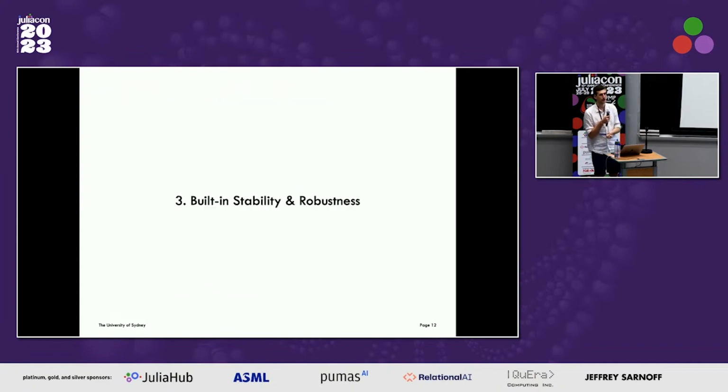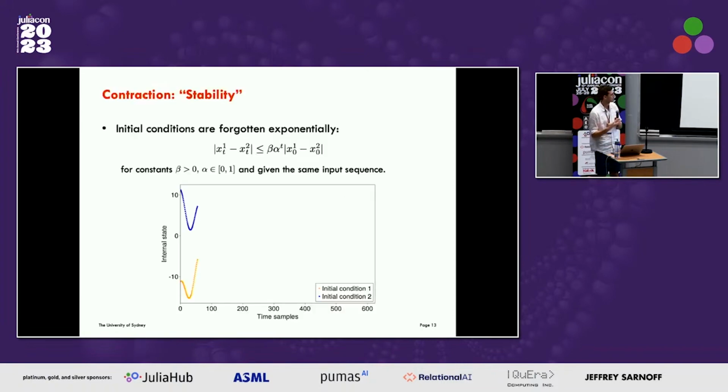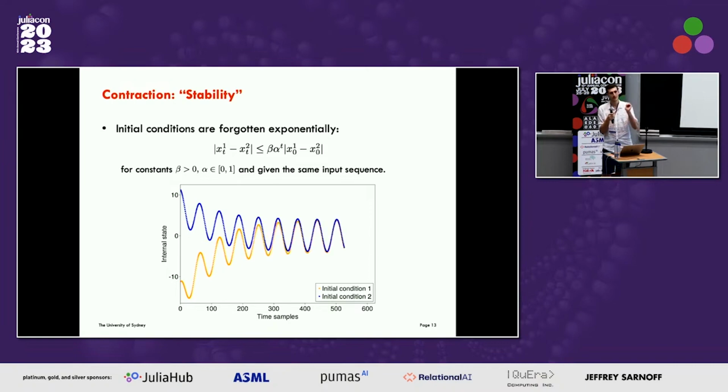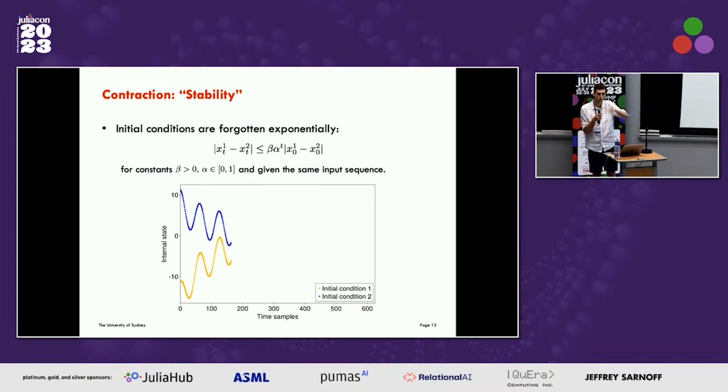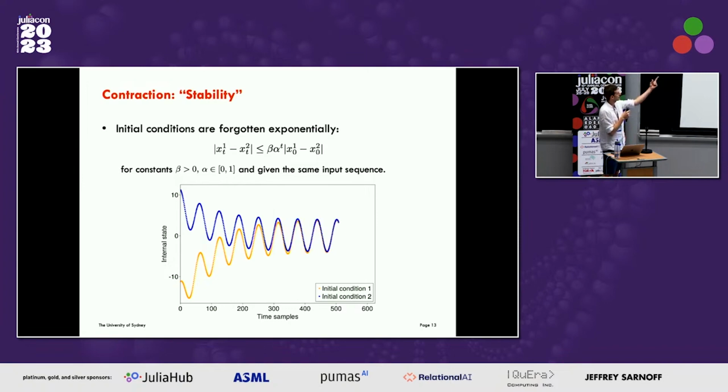The really interesting part about this package is that we have built-in stability and robustness guarantees. And this is where the ideas from robust control theory come into it. So what do I mean by stability and robustness? This is where things get a little bit extra abstract, but it actually has a pretty intuitive interpretation as well. When I say stability for a dynamical system, so something with memory, so recurrence, what I mean is that things converge over time, which is kind of intuitive. If things are stable, we expect signals to converge over time. Fundamentally, it's this thing called contraction, which is a property that people use for nonlinear dynamical systems.